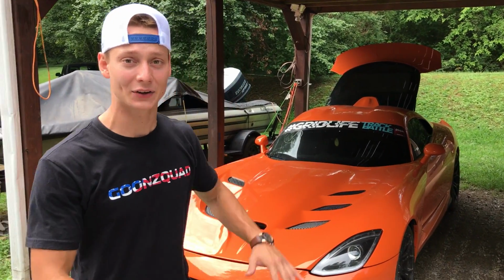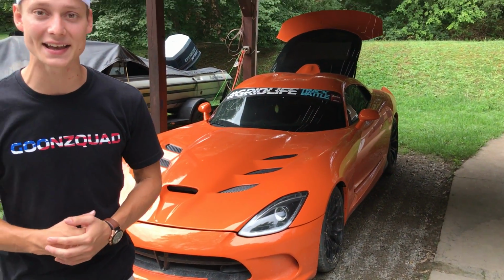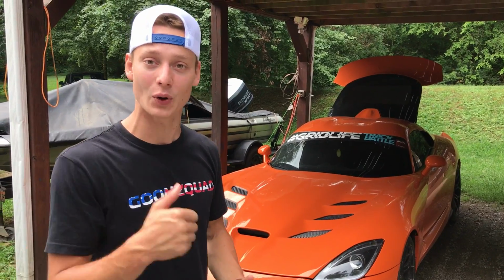So today we are back on our 2014 Dodge Viper TA, and as many of you guys know, we never did 100% complete this thing because we have been waiting on a few major parts. But right now we're gonna go ahead and give this thing a wash. Hopefully it'll start up because it has been sitting for a couple of months.